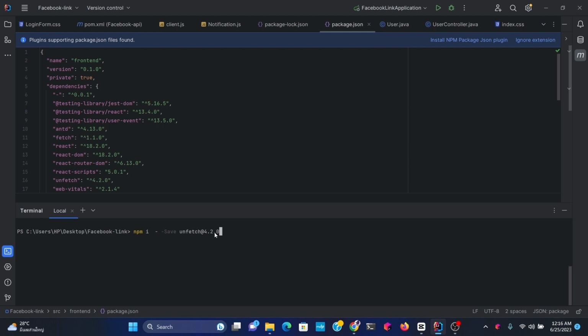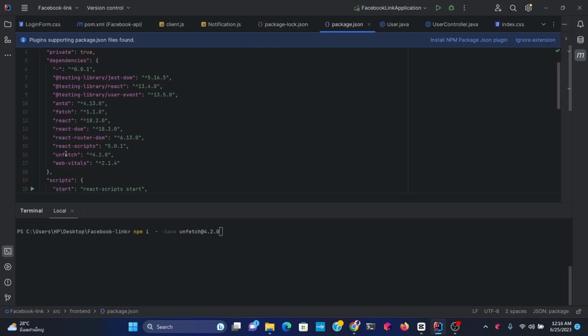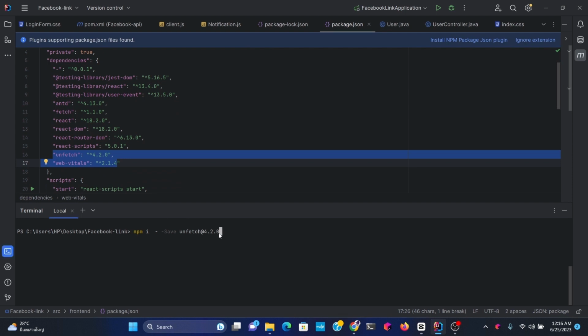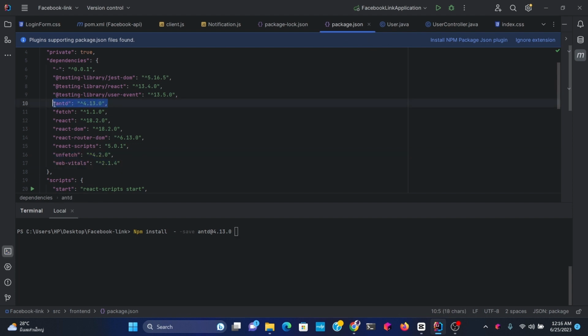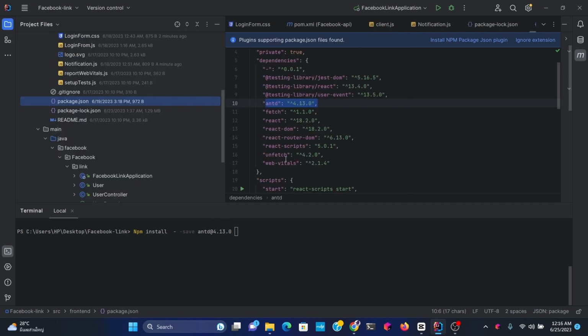Click enter. Once you install it, if you go back to your package.json, you're going to find it here. This version is the one that I installed. Then you also need antd. As you can see inside our package.json, we have this antd here. We are using antd because we are getting some forms from the antd library.